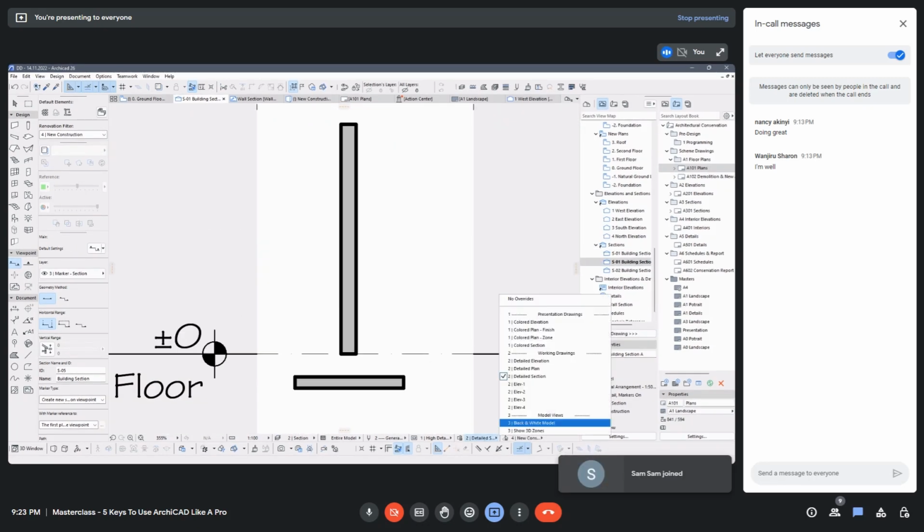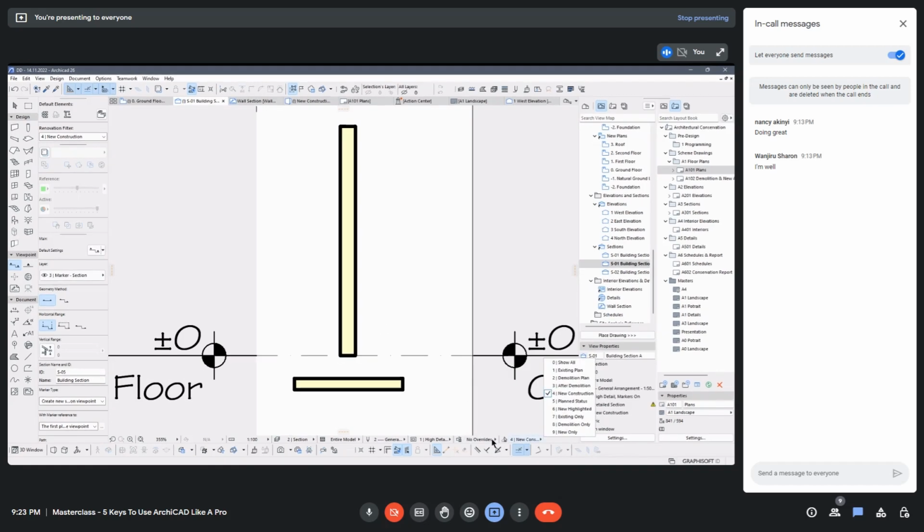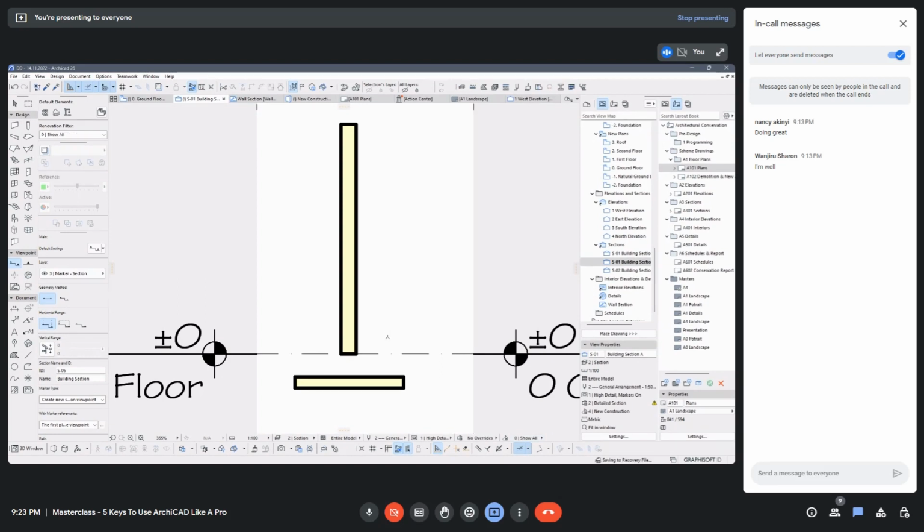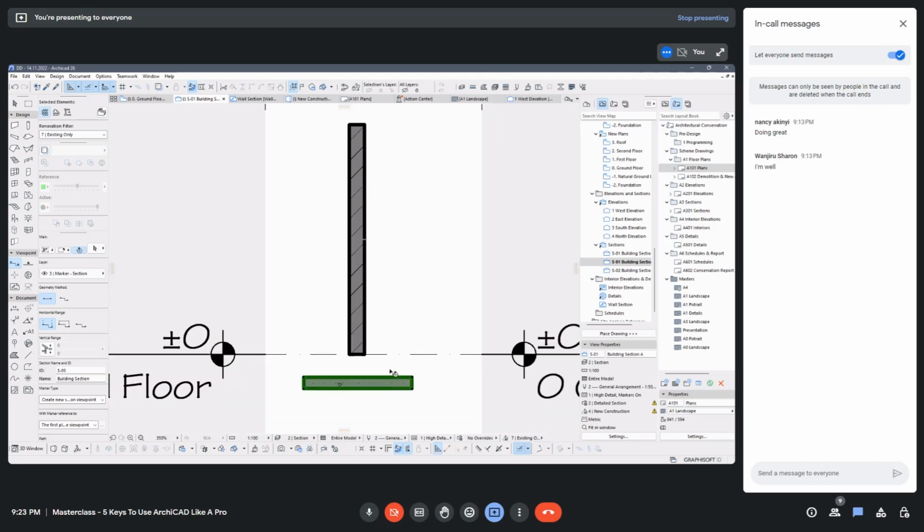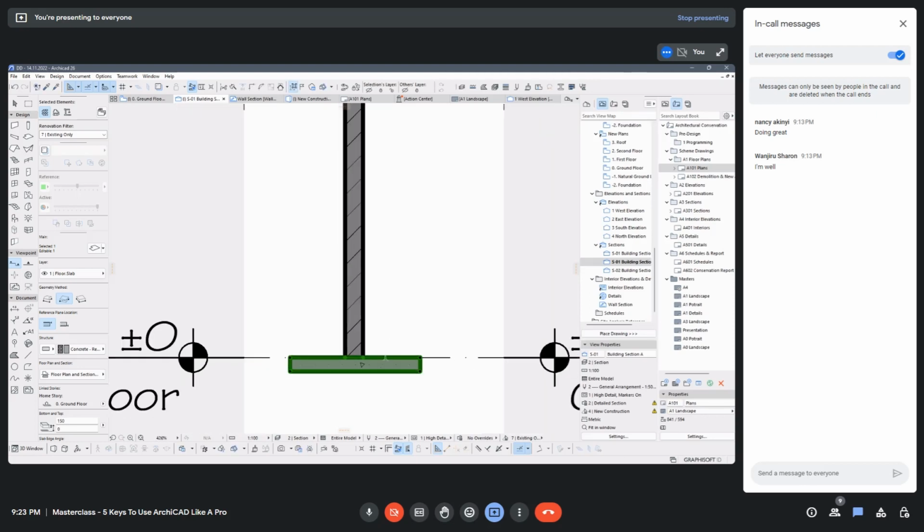So again, let me have no overrides. Let me also have here show all. Intersection priorities, what they say is, if I'm working with this slab here, a material of higher intersection priority automatically cuts through the other.